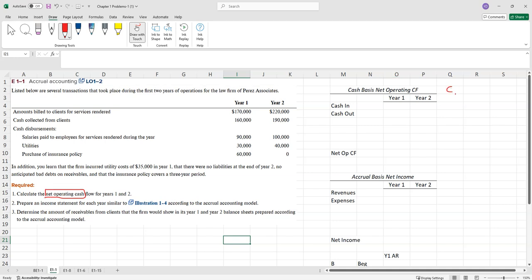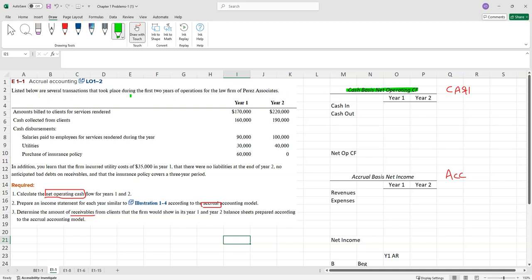So we're going to do cash basis. They then want us to do it using accrual, so we'll then rerun the analysis through accrual. And then finally, we're going to try to track those receivables under accrual basis accounting, okay? So let's start here with cash. We'll just make this one green, because cash is green.